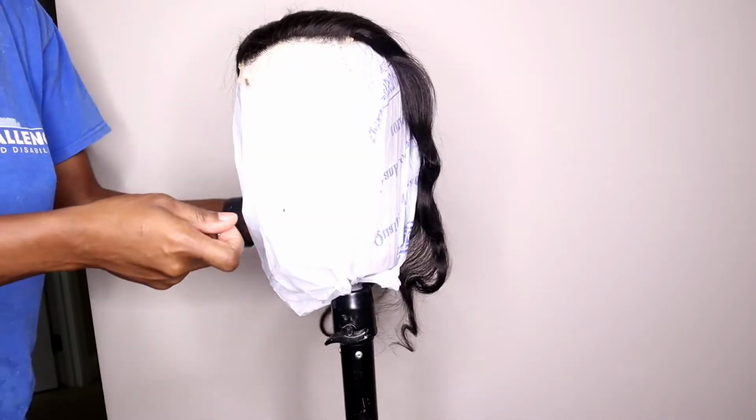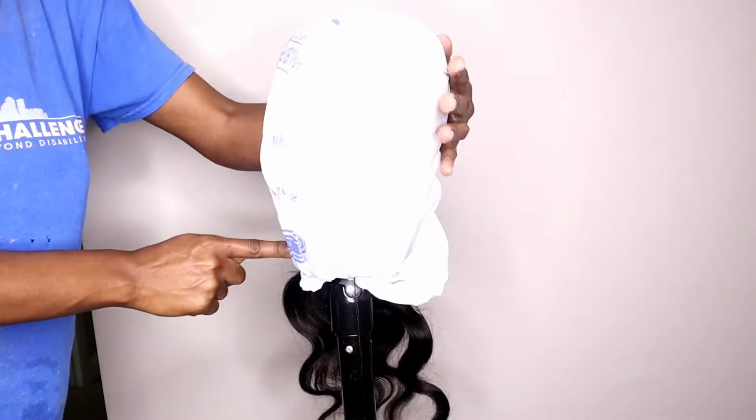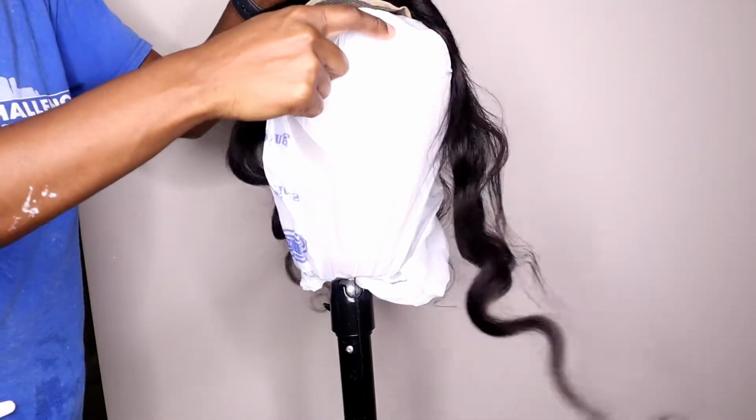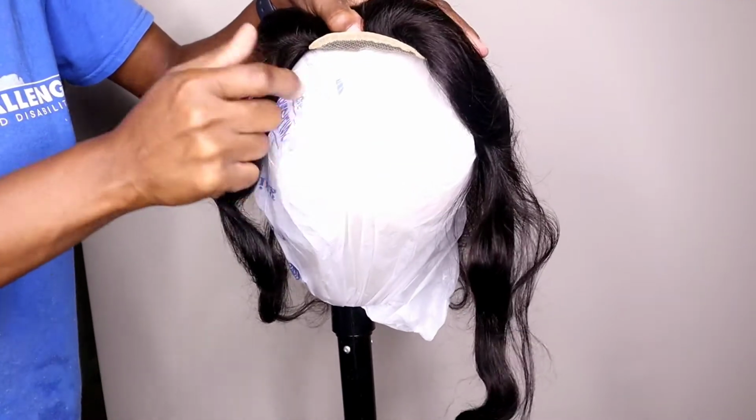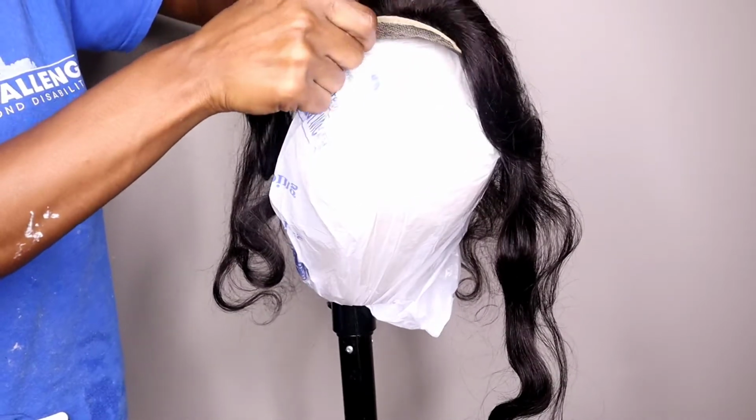So I won't be doing a watercolor method. I'm just going to use my brush and my bowl. I'm going to do it the old way, the traditional way, not the watercolor method.